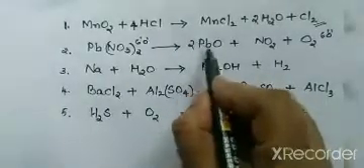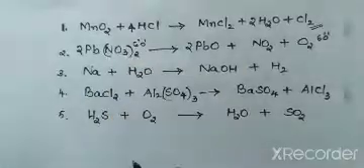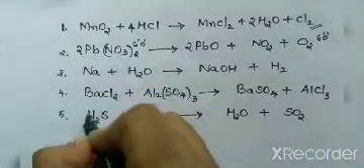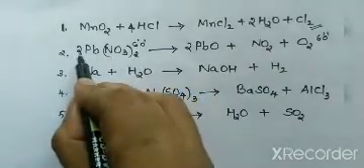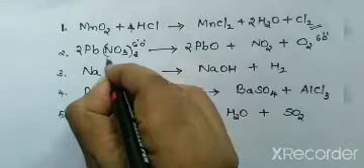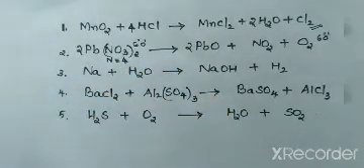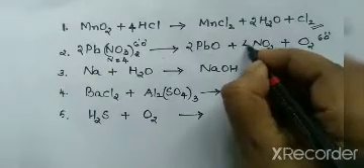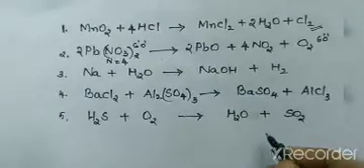Initially you will be getting 6 atoms of oxygen. But that also gives you 2 lead atoms. So you need to put here 2 Pb. But this will again change the number of atoms of nitrogen and oxygen. Now see here, N twice and 2 here. So number of atoms of nitrogen will be 2 into 2, 4. But here you have only 1 atom of nitrogen. So you need to put here 4. That gives you 4 atoms of nitrogen on both sides.